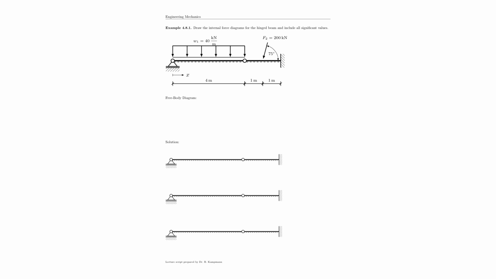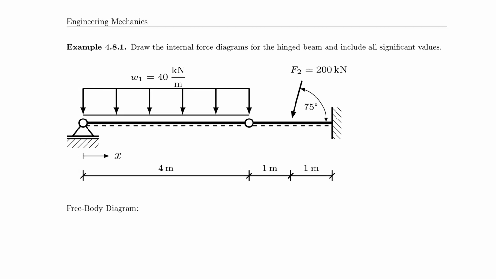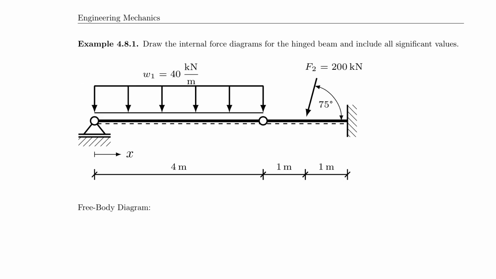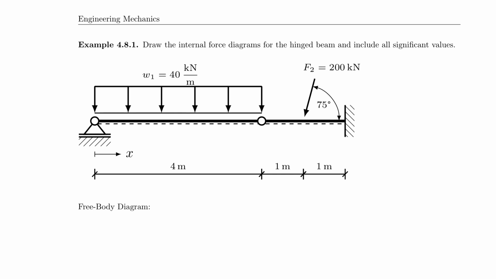Next example. Here I am looking at an example that has an evenly distributed force on what is pretty much the simply supported beam. So from here to here, I have a simply supported beam. And then on the right side, I have a cantilever, and the cantilever and the simply supported beam are shared by the hinge in the middle. The hinge effectively provides the simply supported beam support, but all in one system here.